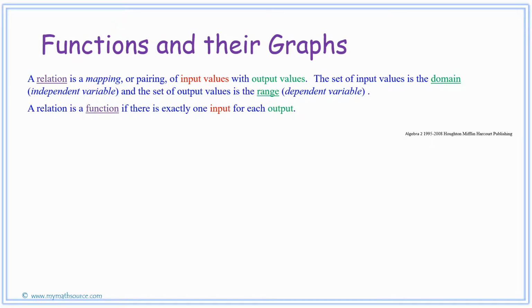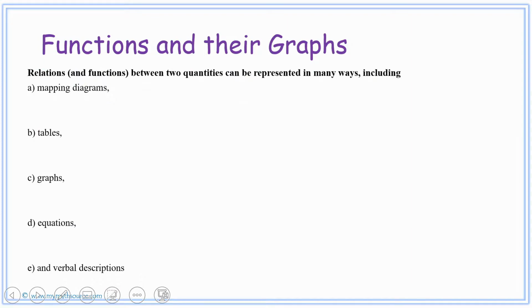Now, what's important to note is when a relation is a function, but we'll get to that in a moment. What we want to do now is simply go over how relations and their graphs can be represented. There are different ways that you can represent a relation, and the first one is what we call a mapping diagram. A mapping diagram is simply a figure, an image that helps you to see how the transition works from the inputs to the outputs.